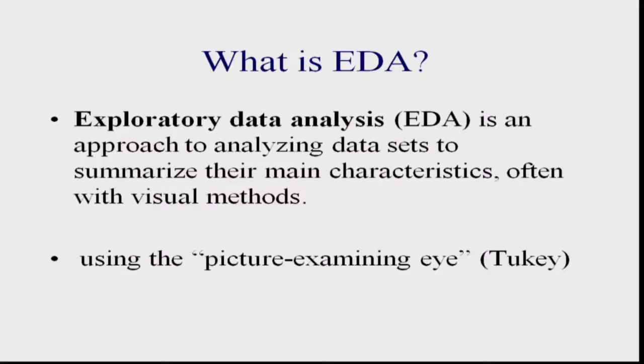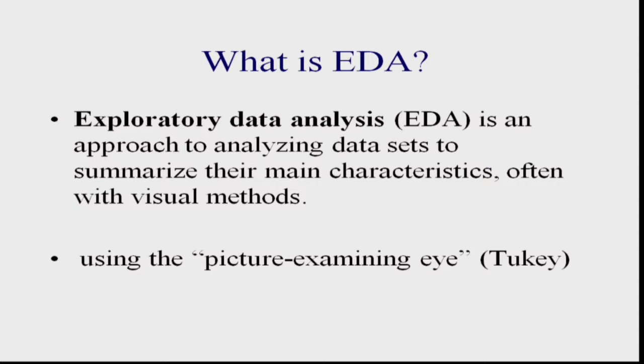So where do you start these days when you actually want to introduce something? You start with a definition, and who produces definitions? But Wikipedia. So this is the Wikipedia definition of exploratory data analysis: an approach to analyzing data sets to summarize their main characteristics, often with visual methods.